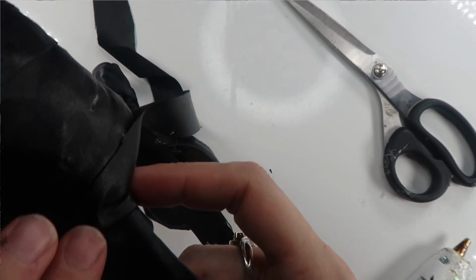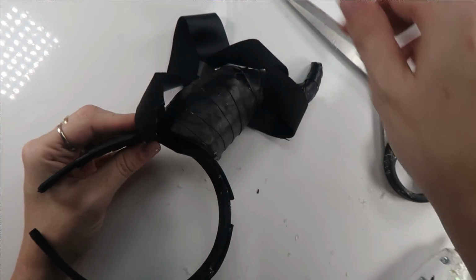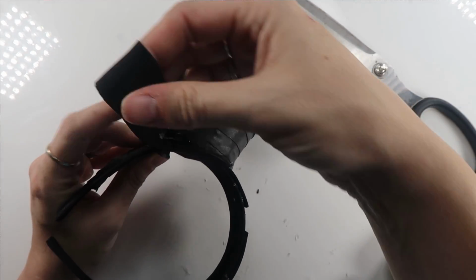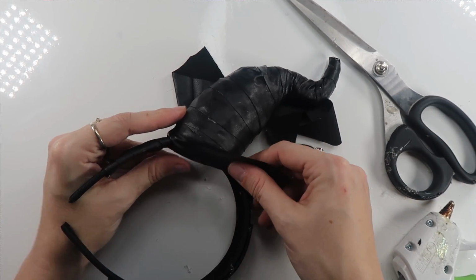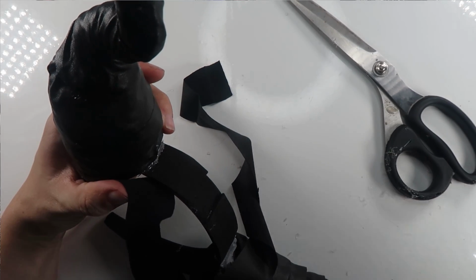Part of that is to add some stability to keep the horns firmly in place, as I'm going to be wearing them in a crowd for hours at a time. But the other helpful thing there is that that's going to make it one more cohesive looking piece. It won't be so obviously two horns stuck onto a headband. It's going to look like one cohesive piece.